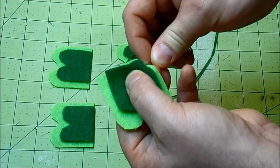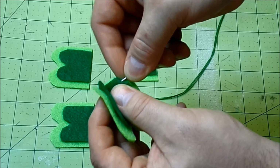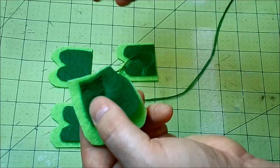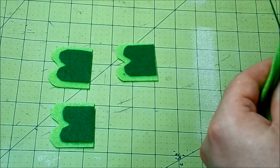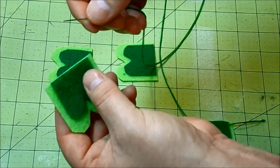Then I'm going to come up about halfway and make a 1/4-inch stitch and go back down. And then come up right at the end of the darker green and pull it through. So I'm going to do the same thing with my other 3 petals.